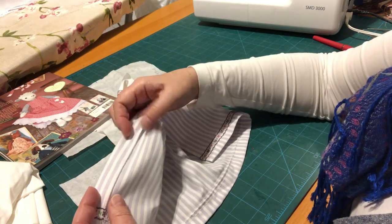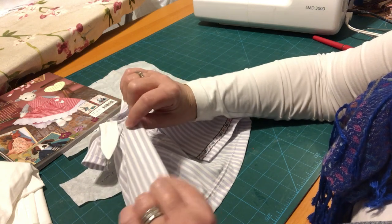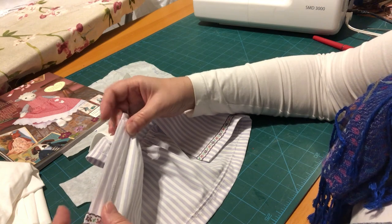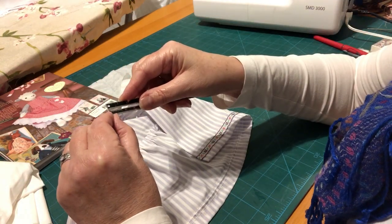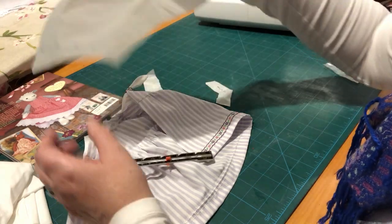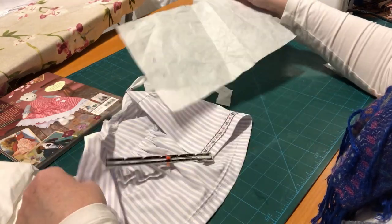What I might suggest we do is just add a little bit extra onto the front facing, because we want enough to be able to put our press studs on. So I'm going to say put half a centimetre, is that going to be enough? Yeah, add an extra half a centimetre onto the front. You could argue that you don't need to add any more and it'll just reduce the amount of gathers. It's up to you.